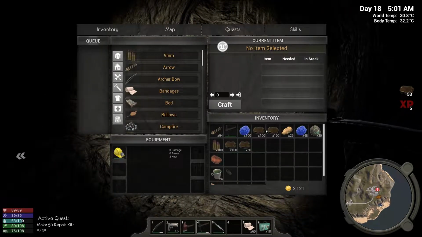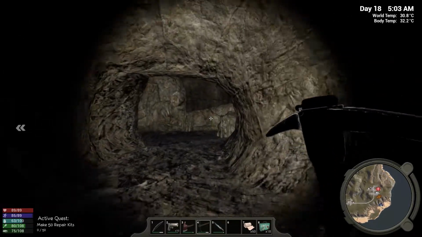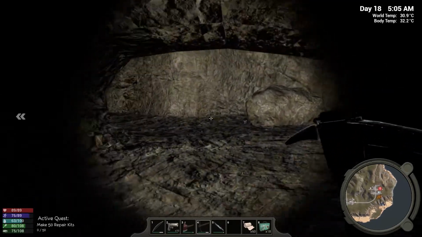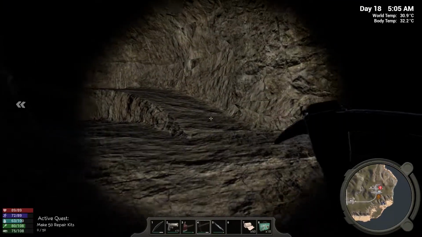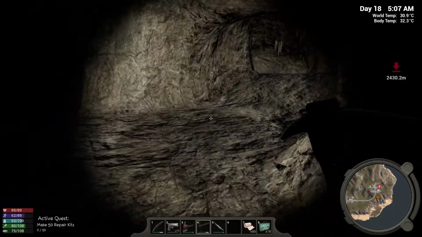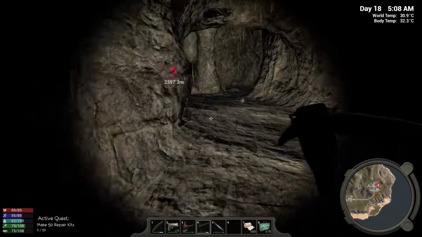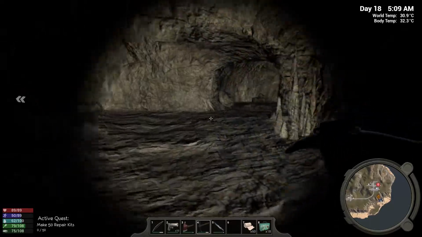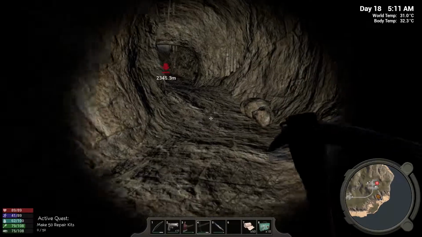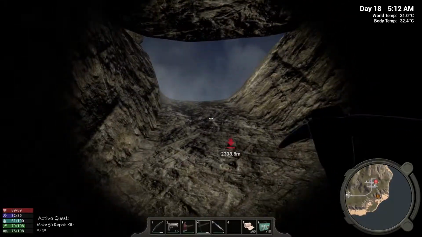Right, what did we end up with? 1, 2, 350 oil shale. Happy with that. All right. So, what I'm going to do is head back and we will turn all this into oil. We should be getting pretty close to being able to make the repair kits. Then we can proceed on with the quest line.